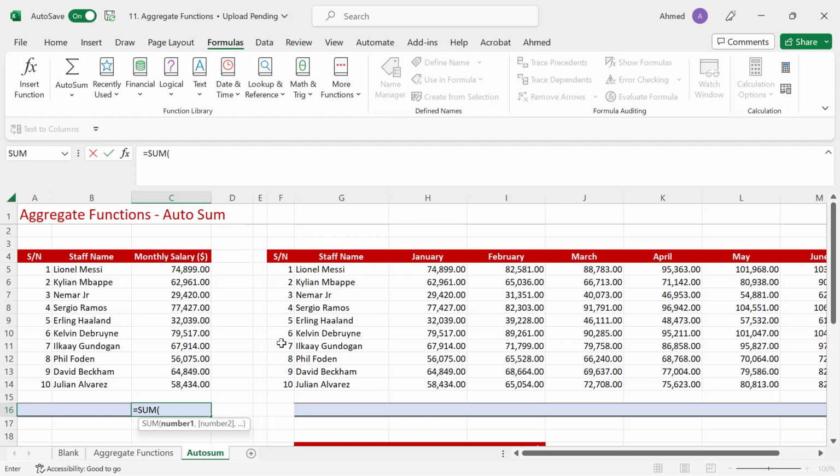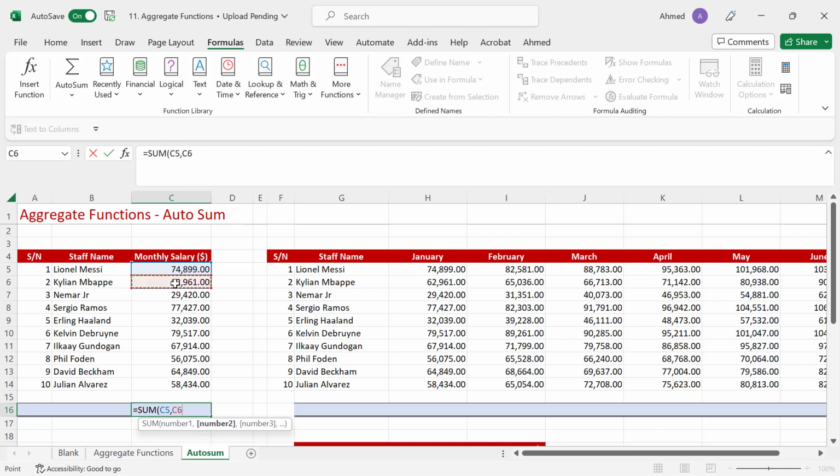And the way we typically want to enter arguments for the function is to enter the arguments step by step. So I'm going to enter the arguments for the sum function one by one, for example. So let's say that I select this as the first number, right? Then I have to press comma. Now watch what happens when I press comma. Once I press my comma like this, you see that the next emboldened item is now number 2. That means I'm currently in the position to specify number 2. The other thing you also see is that number 3 is also up, right? So now I'm supposed to specify what my number 2 is.